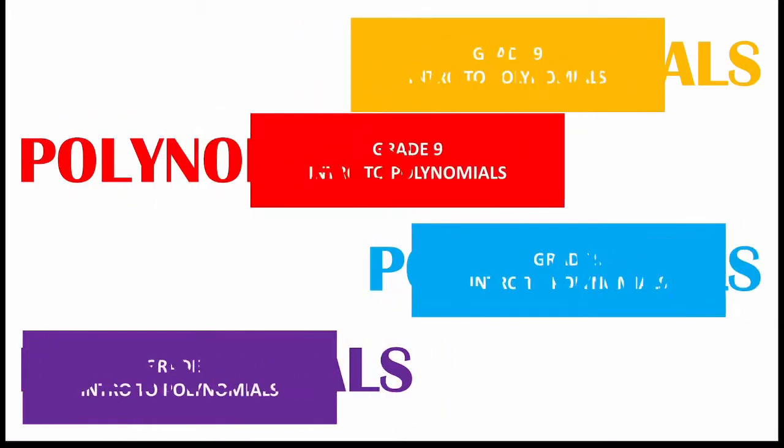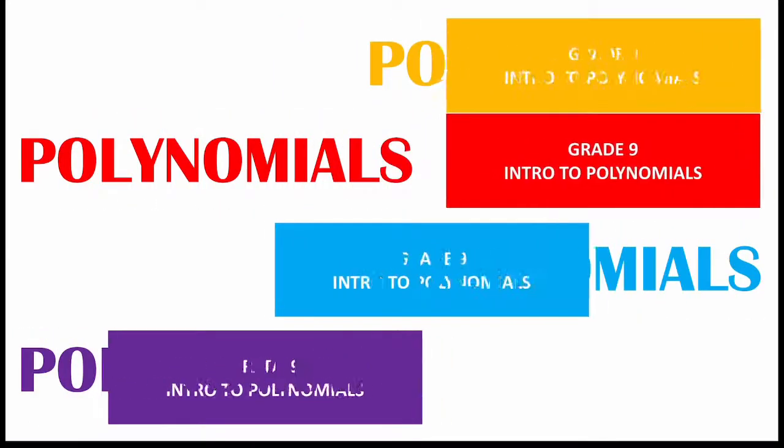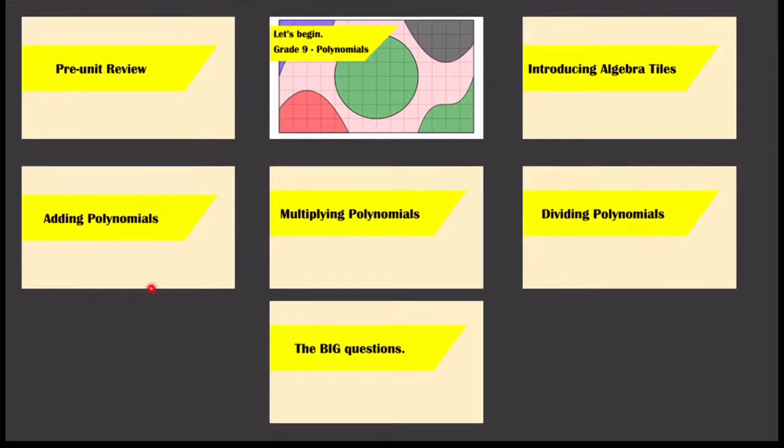This is part 4 of our polynomials unit. We are going to be looking at adding and subtracting basic polynomial expressions. Before this, we looked at algebra tiles and how to represent polynomial expressions. We'll be using algebra tiles quite a bit in this video, so I want to make sure that you feel comfortable with that before you move on to video number 4.